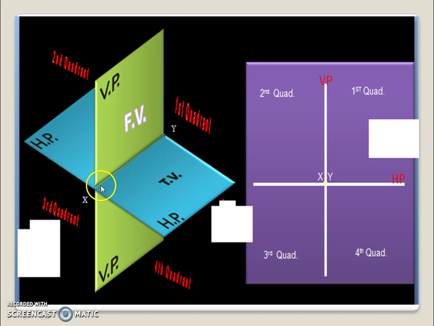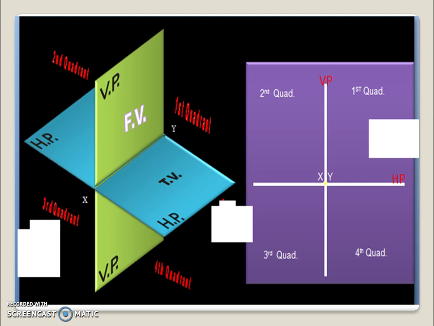And when these two planes are oriented in a mutually perpendicular form, the space under observation gets divided into four different parts. These four parts can be completely understood with the analogy of what we have studied in mathematics, that is the Cartesian reference system. In the Cartesian reference system, the plane is divided into four parts as first quadrant, second quadrant, third quadrant. Analogous to this Cartesian reference system, the designation signs for the first quadrant are plus, plus.